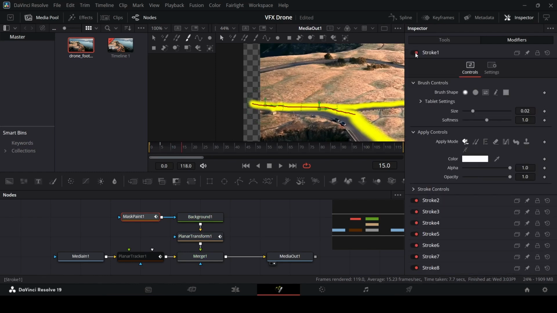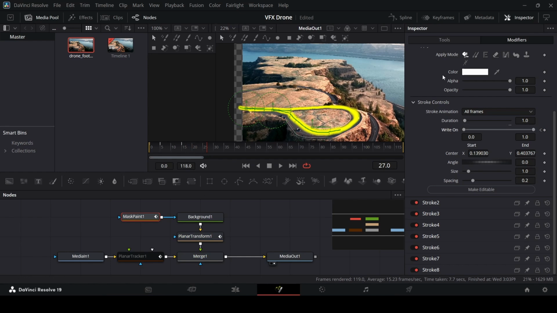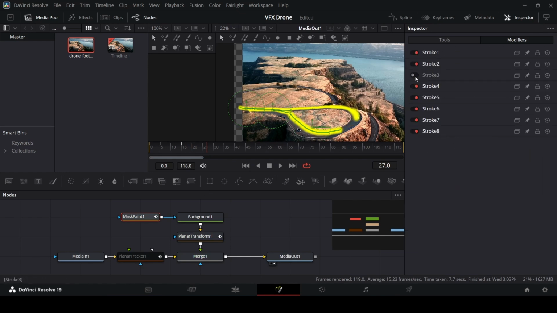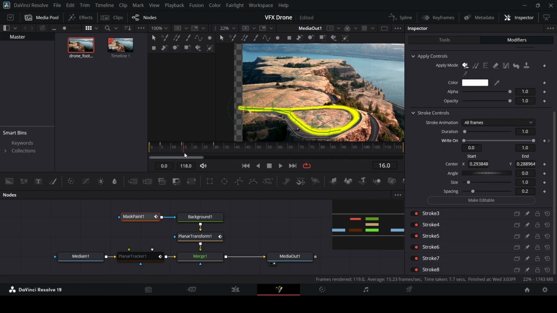So I unselected this and everything went away, but don't worry about that because this is only going to cover the area that we just added in that stroke. So right here at 15, create a keyframe at right on, and then at 5, let's change this to 0. So right where the previous stroke comes in, we're going to start the next stroke right from that position. So now let's go over to the third one, or actually stroke 2. Let's go right here and go over to 30. Do the same thing, go over to stroke controls, create a keyframe at right on, and then at 15, let's change this to 0. So here you can see this is how it looks.